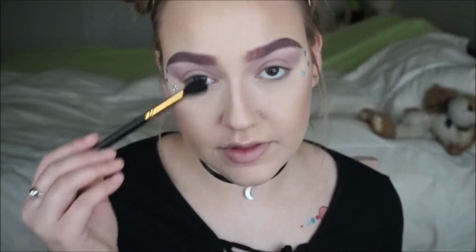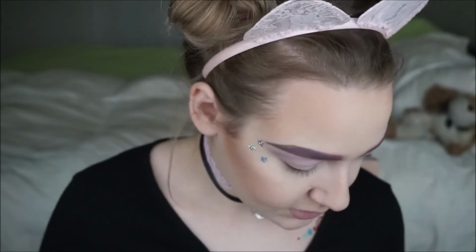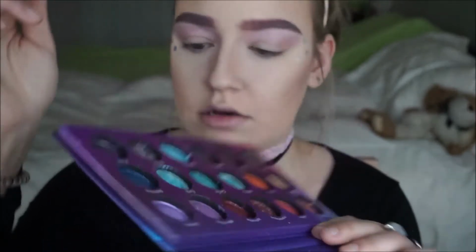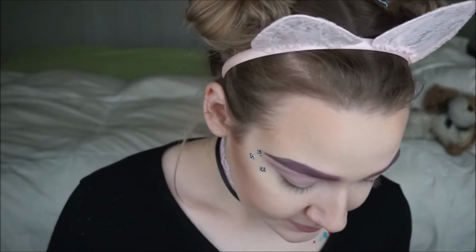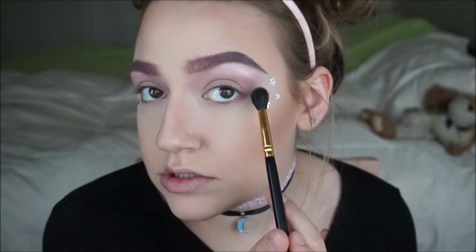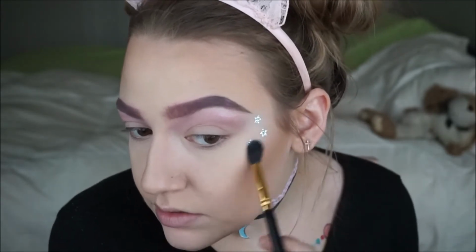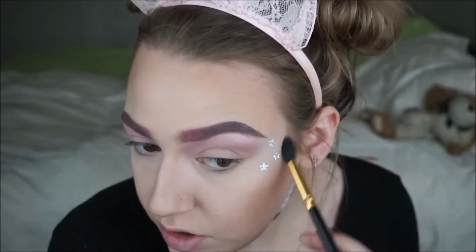I'm just wiping off that same blender brush. I'm gonna go in with, we're gonna go with this guy here. This one is called Electra. And I'm just gonna buff that color out on the outer edge of where I put that Cosmic, that purple. And I'm just gonna lightly dust that over these stars.